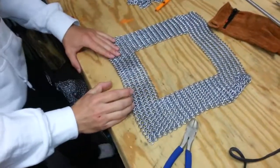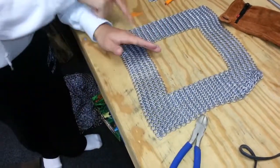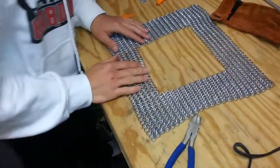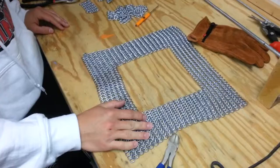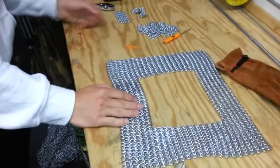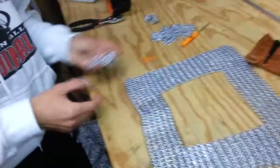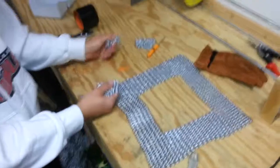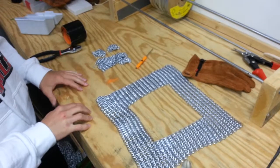What I was thinking about doing is cutting a triangle here, and then on the opposite side making another triangle, and then just weaving it together. I decided to cut that, and then just extend it and just be done, because that's what I did on my last one, and it didn't sag, so I was happy with that. And so I've been up to lately doing this, and before I get my gambeson, I'm just making a whole bunch of these up. I decided to do that a few days ago. I have about 9 of these made up, and it'll be interesting when it's done.